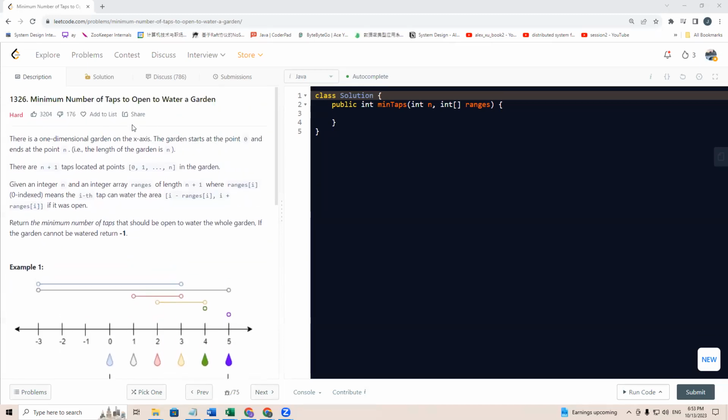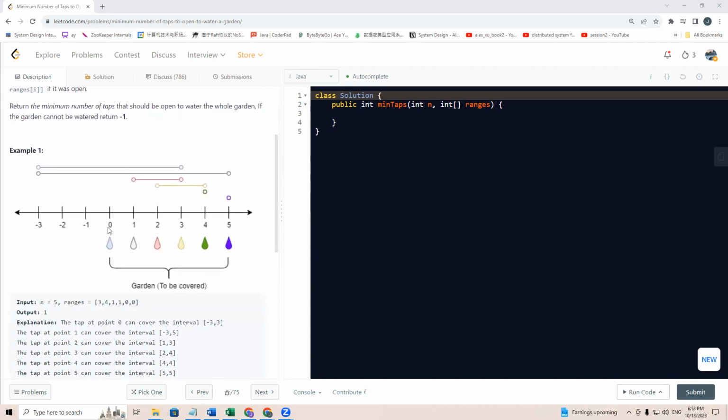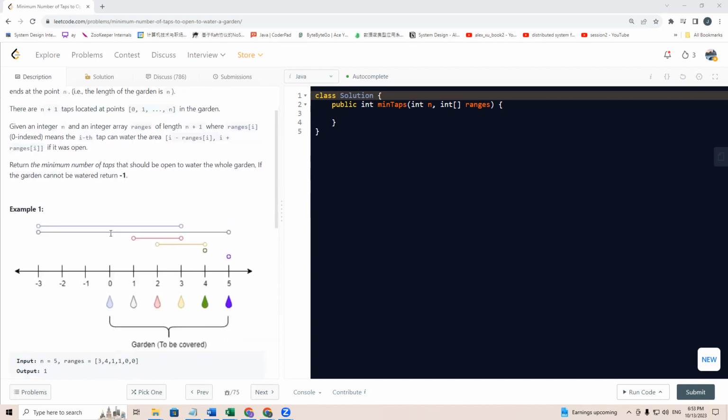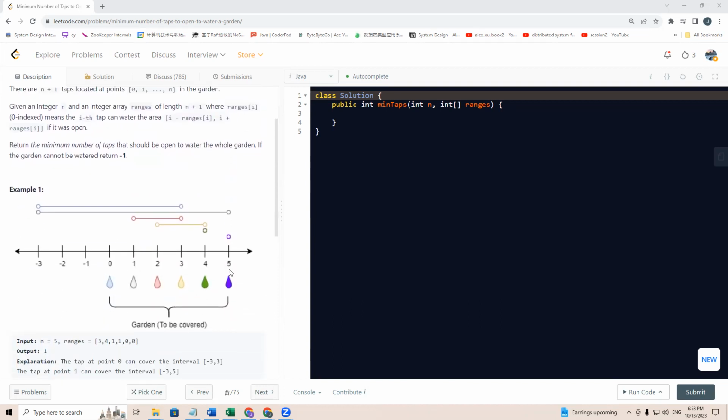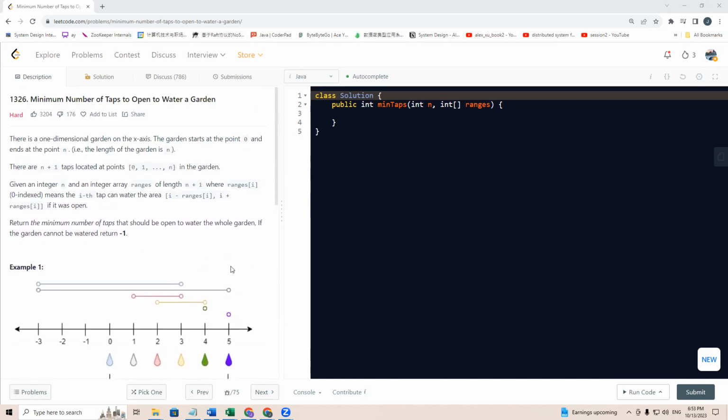It asks for the minimal number of taps to open that can water the whole garden, from tap 0 to tap n. If we cannot water the whole garden, return -1.